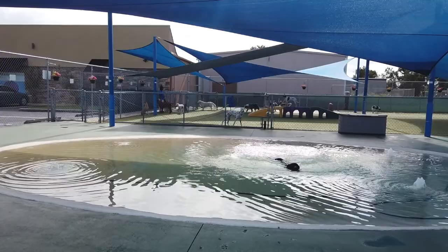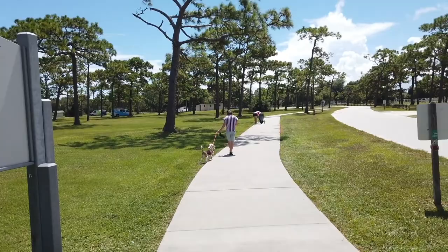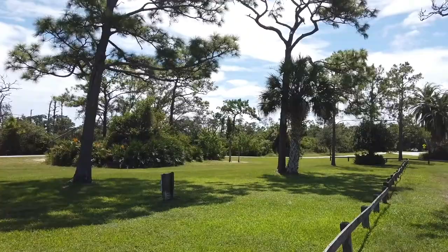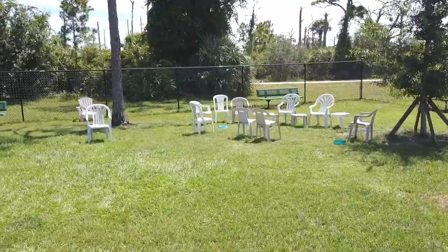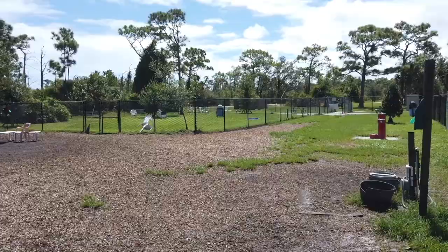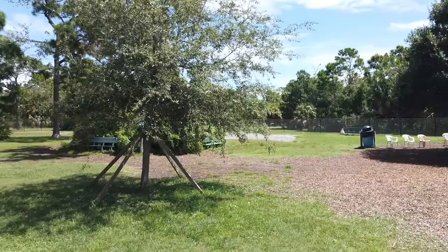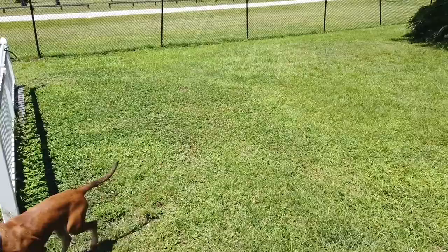Moving on to the center of Melbourne, you can find Wickham Park, which is a nearly 400-acre public park where you can walk or jog with your dog along the five-mile drive or one of the many trails throughout the park. There are two sizeable fenced dog parks, one for smaller dogs and one for large dogs, with plenty of space for your dogs to run around and seating areas for owners. Wickham Dog Park is one of the largest, if not the largest, dog park in Melbourne, Florida, so it's worth checking out. After playing in the dog park, there are areas to give your dog a refreshing shower.